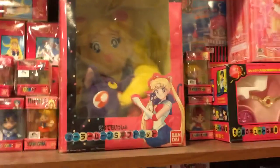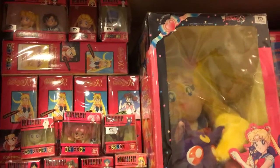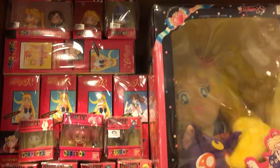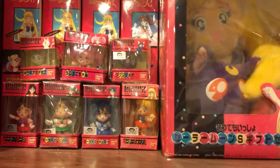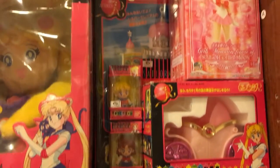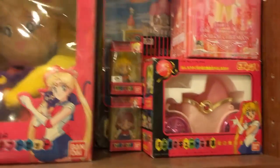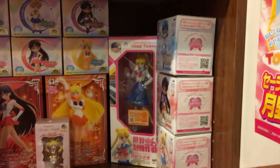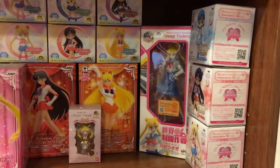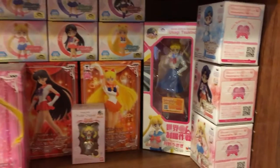This is my Sailor Moon R shelf. It's all dusty — please excuse the dust. I have been meaning to dust and it has been just so hectic around here. That is the Sailor Moon R shelf and I am looking for more pieces of these. So if you're selling them in box, I'm looking. There's some mixed stuff in there too. I wanted to get all of these, but I'm pretty content with just the one.